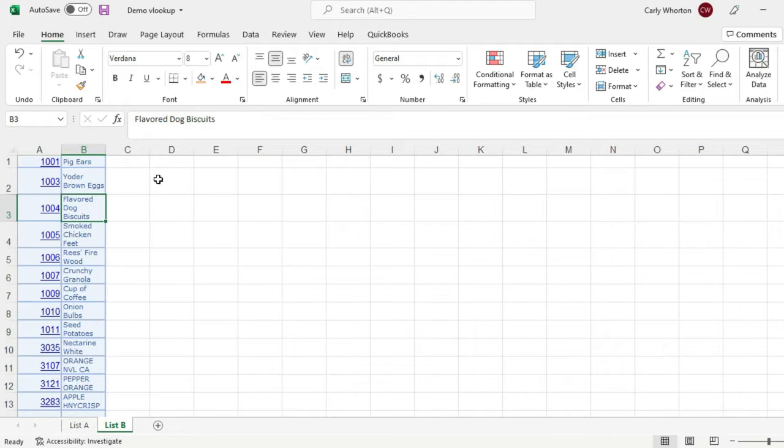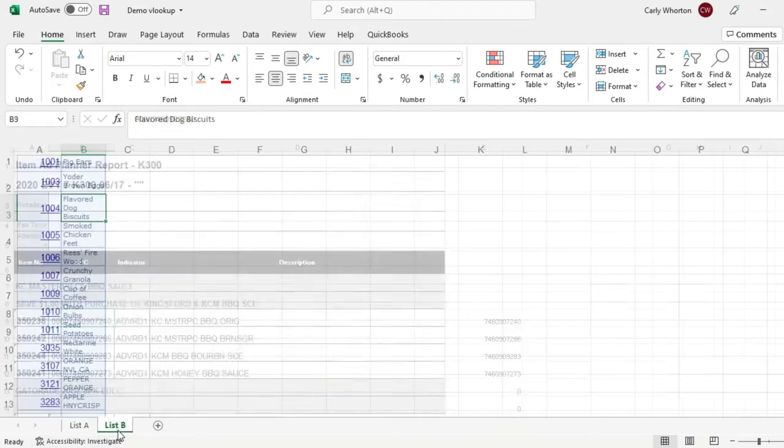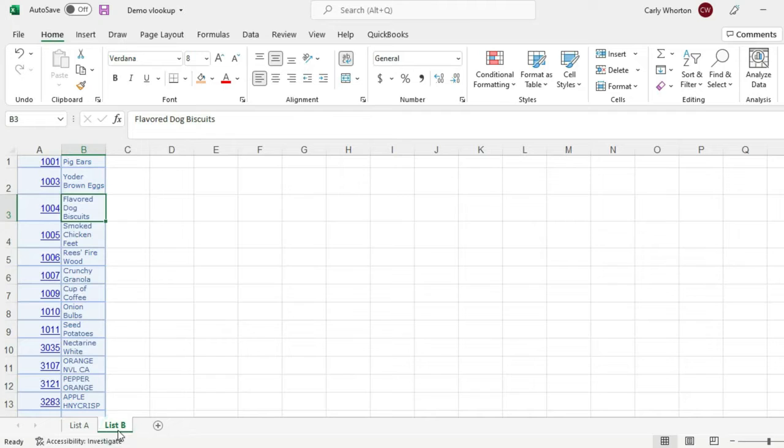And then list A is the weekly list that your warehouse will send you for all of the different items that will be on sale. And the goal with this is to find these UPC numbers that are on here for all of the different items that will go on sale, and then cross-reference if those items are part of list B. AKA, should I keep the tag for this item so I can hang it up? Or is this a product that we don't have in the store so I can put this tag in the discard pile?